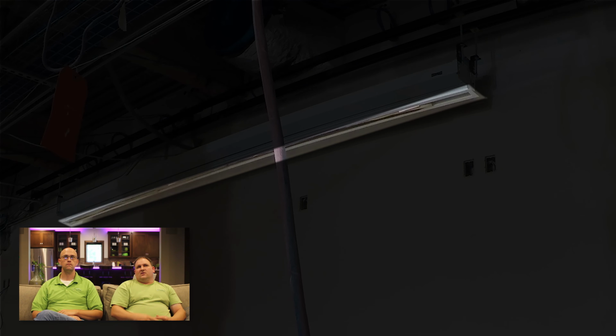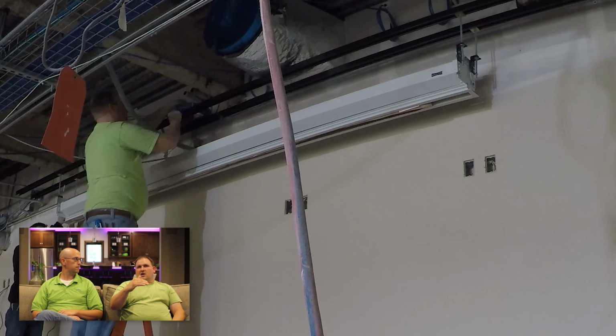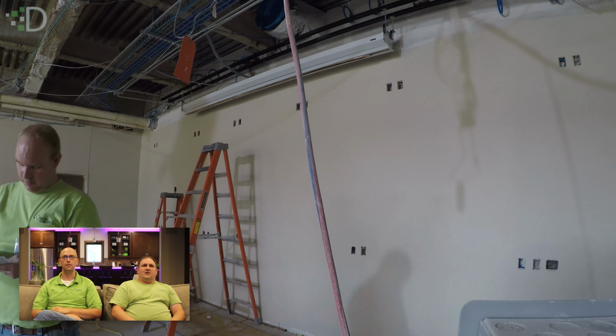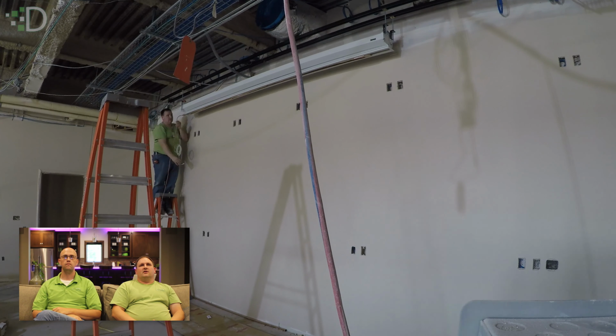That has the lips. If you can see around the outside edge, it has a lip that goes all the way around. That's basically what they bring the ceiling grid up to and drop onto. They'll cut a smaller piece to it, because it never lines up perfectly where the exact tile goes in. They'll shrink it. And then the tile just gets cut to match, and then they just drop it in there. And so there you go.